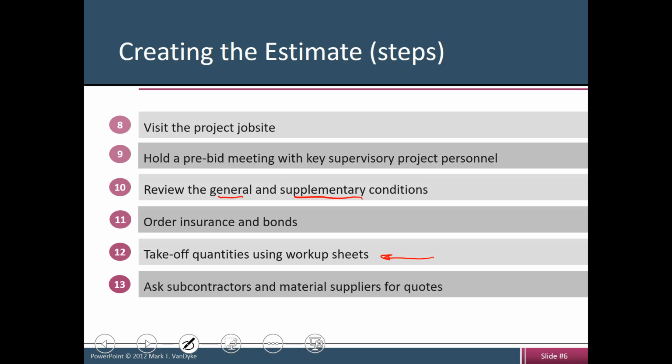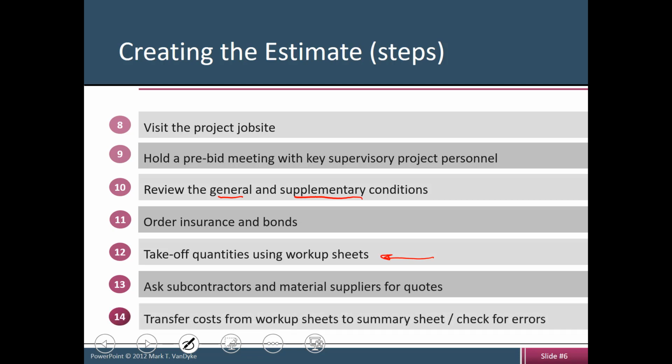You need to have subcontractors listed. Make sure that you ask for them to participate. Make sure you ask your subcontractors and suppliers to give you quotations for different aspects of the work. That's something that needs to be done early on, although from time to time you're not going to get timely response. And then lastly, whatever you actually are doing here is going to be systematically transferred into what we call the summary sheet.